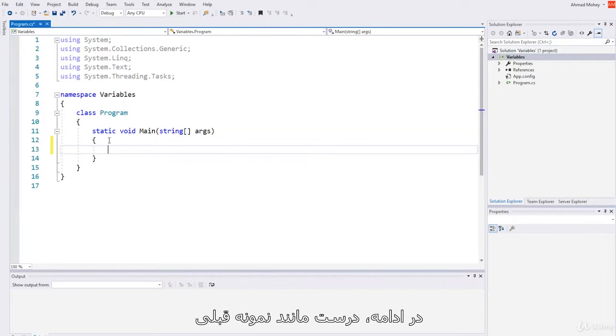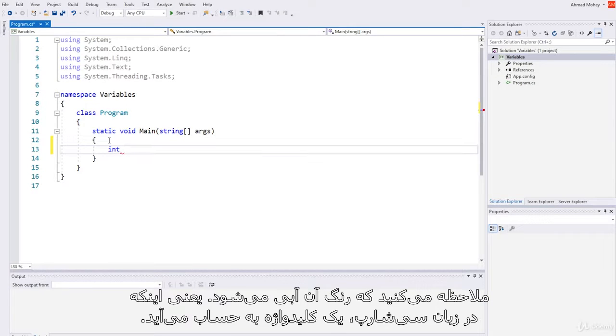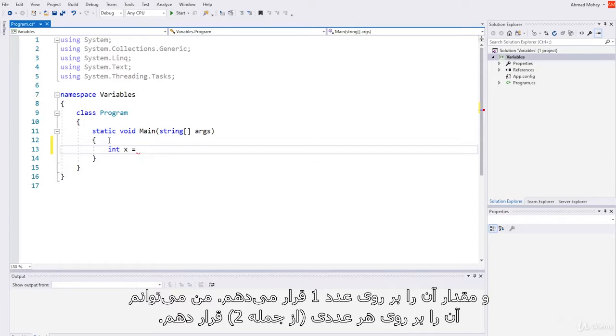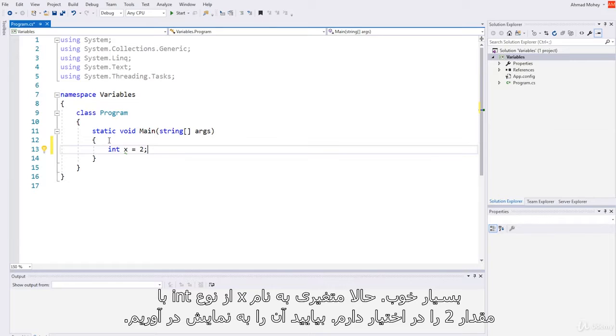Like in the example, I will enter the type int. As you can see, it's turning blue, which means that it's a keyword in the C# language. I will name it x and I will set it to 1, or I can set it to anything, 2 for example. Now I have a variable named x of type int and its value is 2.